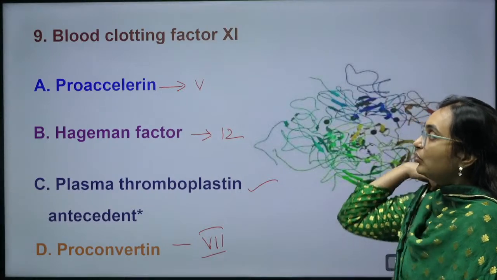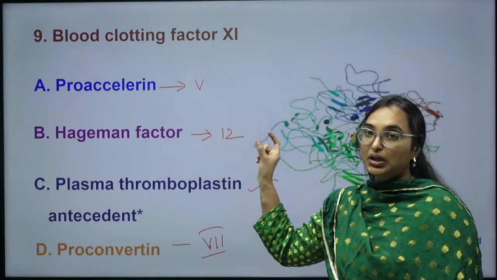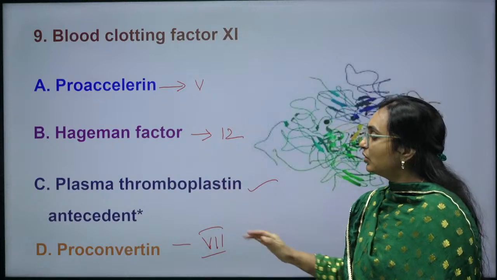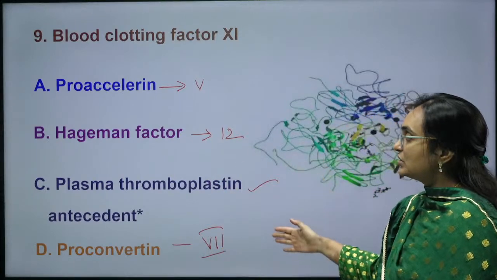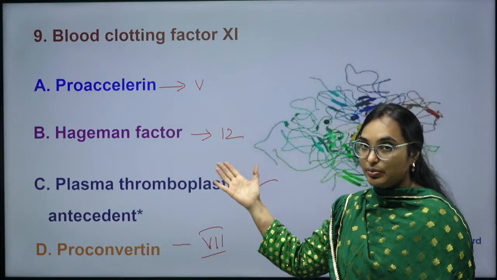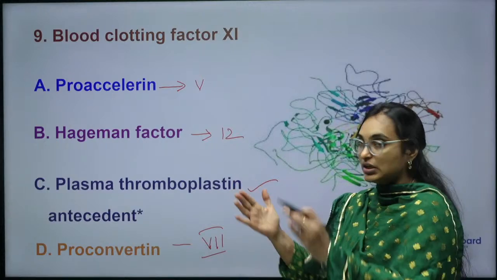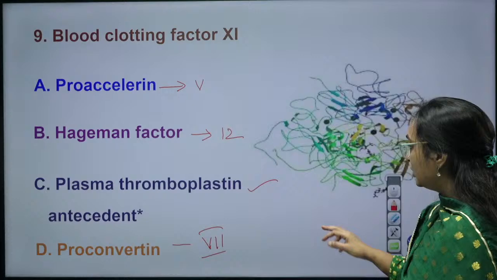So there is a list of clotting factors. You have to remember the name of the factor and the number, so that you can answer this type of question easily. Take the list of the various blood clotting factors and their names. That list will have the 12 clotting factors. You have to study it. So here the answer is C.